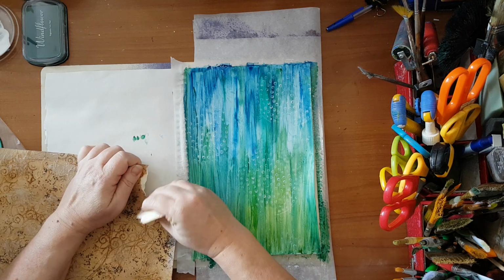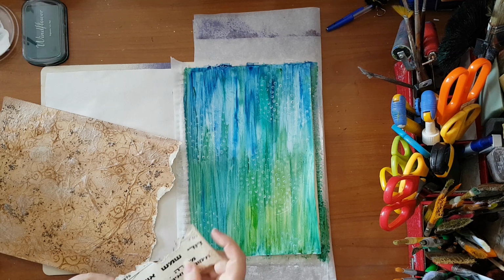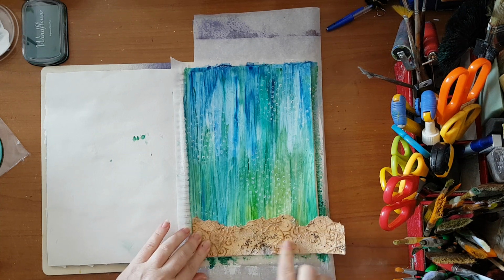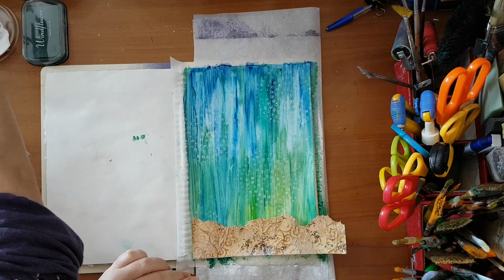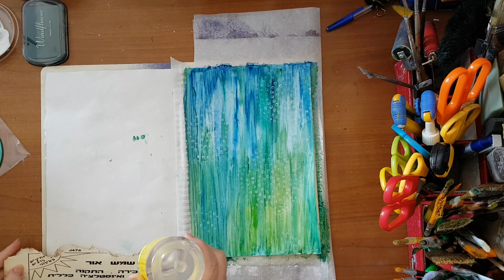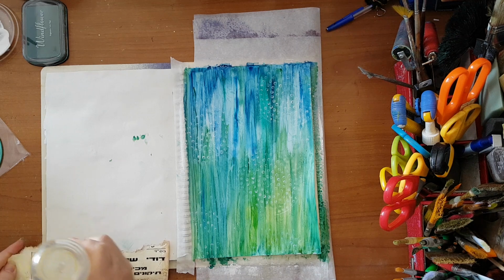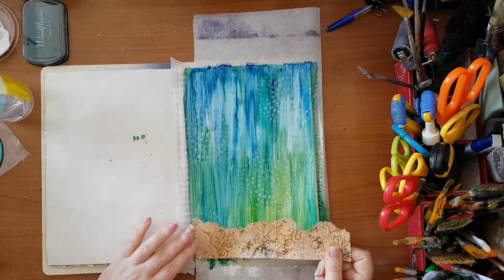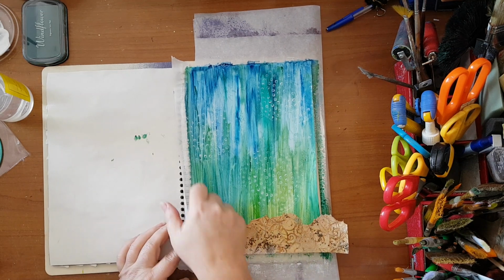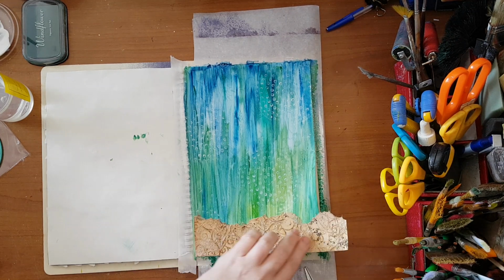This is going to be, I don't know, the ground for it. You can already see that on the back it was something I've printed. I didn't like it, so I just made something on the other side. So I'm going to glue this down, and later when it's dry I will trim the excess. Quite easily, nothing to it. You've seen me tear it quite freehand. Here we go. I've got here a masking tape just to protect the spiral here. Okay, maybe I can already trim it.